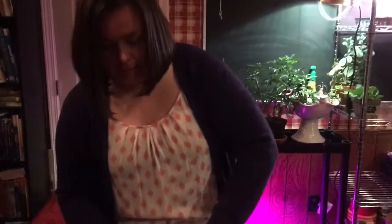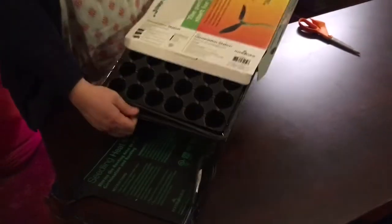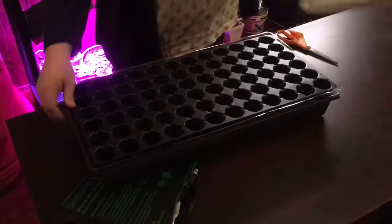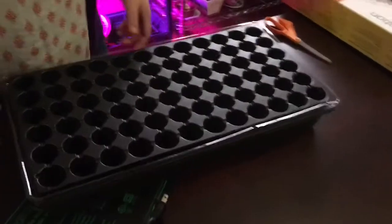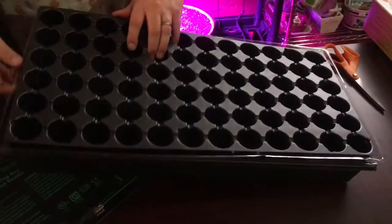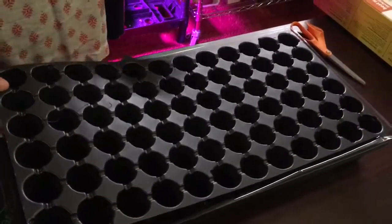So it's got a little tab here on the end. Pop out, open that up, there's a cord, okay, looks like it all. So let's see what we got here. We have an insert. This looks like 72, I would think, 72 cells.